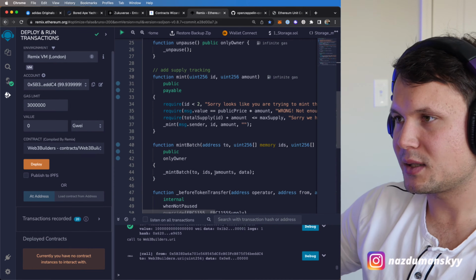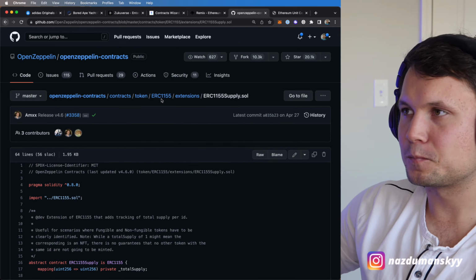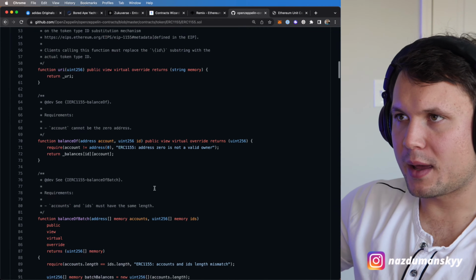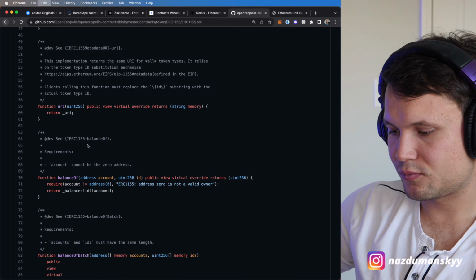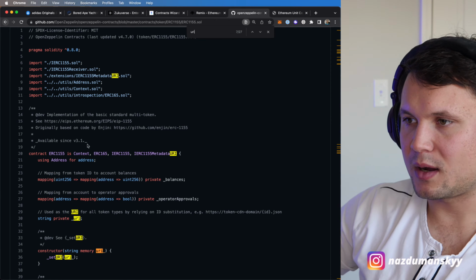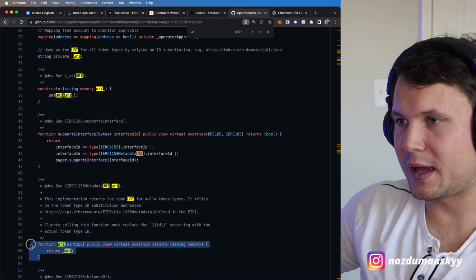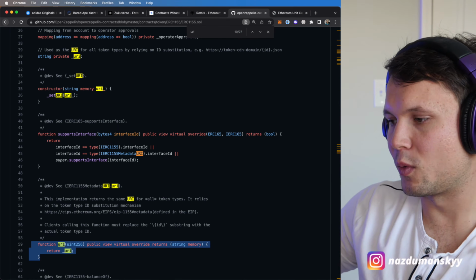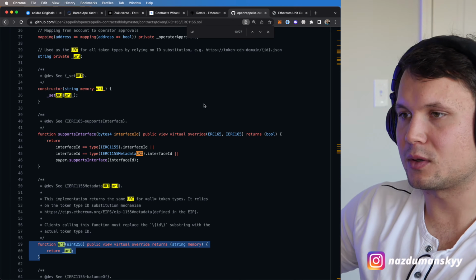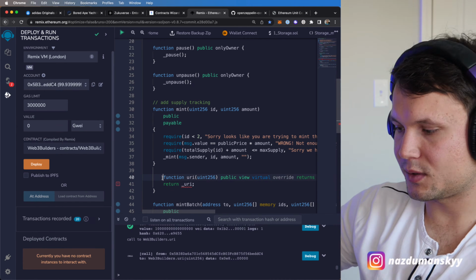Again, let's go click on the contract. And to fix that part, let's go back to our OpenSea ERC-1155 Solidity page, and look at the URI function. We have a URI public view. So this is the URI function that simply returns a normal URI for us. So what we're going to do is copy this public URI section and put it into our smart contract. There we go, awesome.